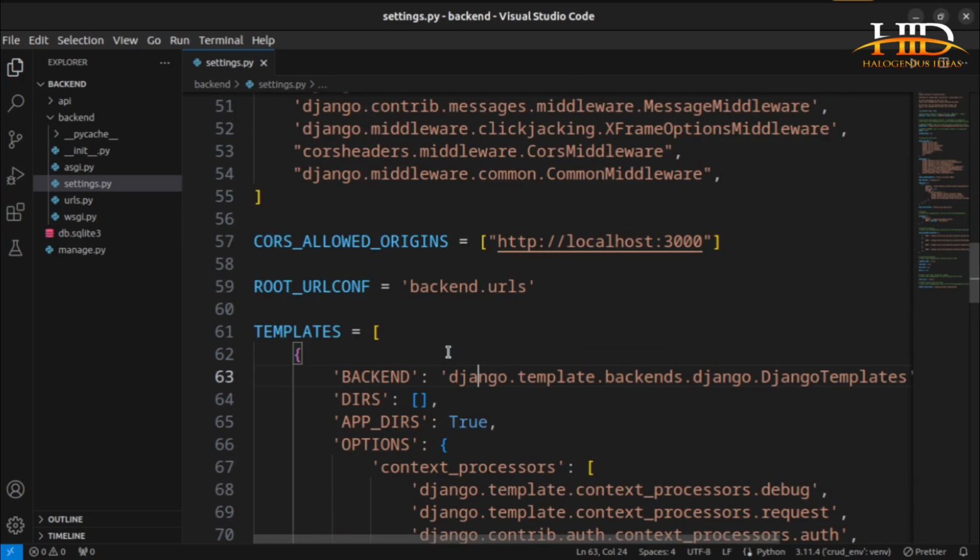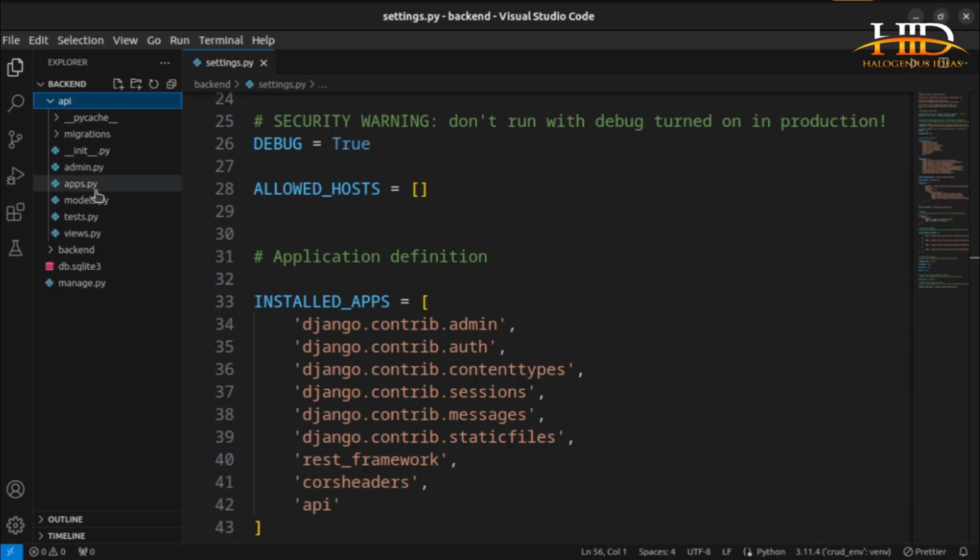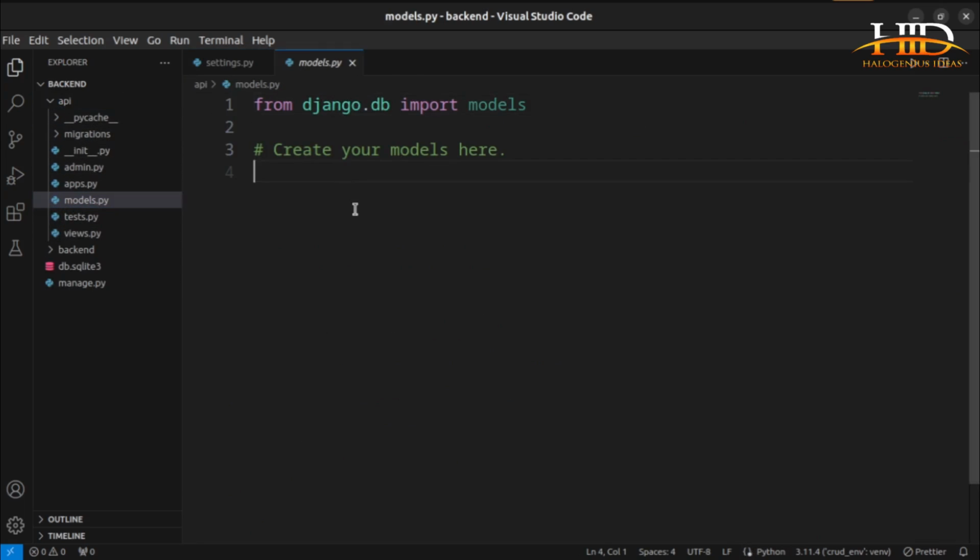So let us quickly go to create the models. If you see the app demo that I did at the beginning, you will see that the name of the model is products. So that is the reason why the data in the frontend is product. So that's the reason why we are creating the product model. The products are basically phones. And in one of the options, I set it in such a way that you can choose the operating system of the phone, which can be Android, iOS, or Windows.